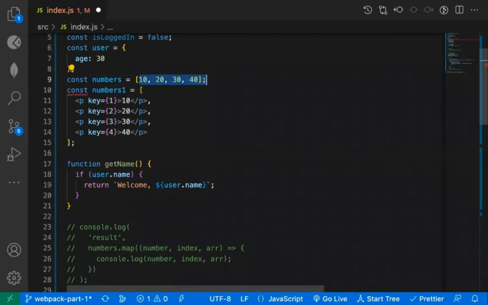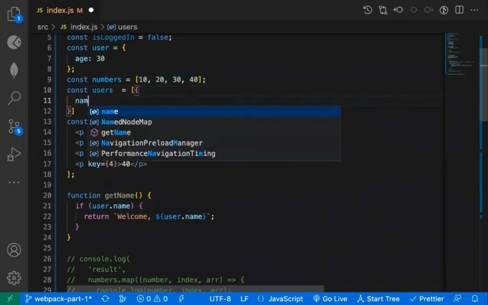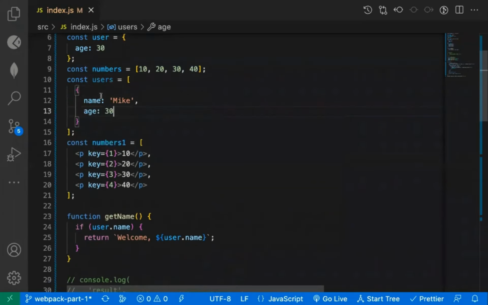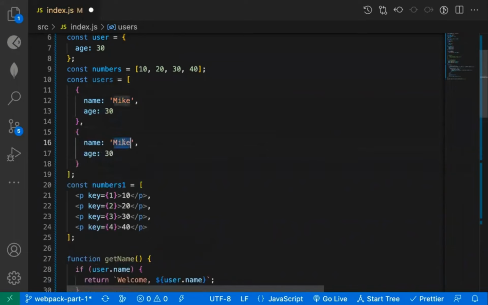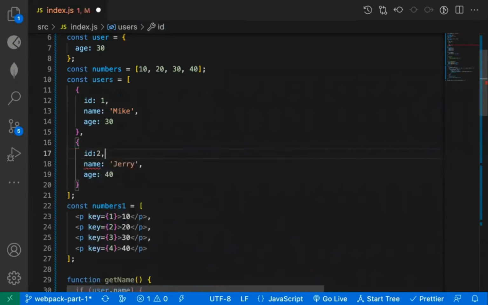So you have a users array, and in each you have name Mike, age 30. This is one user. This is another. Usually you will be displaying users, and for each user you add a unique ID as the key. That way it will remain as it is.